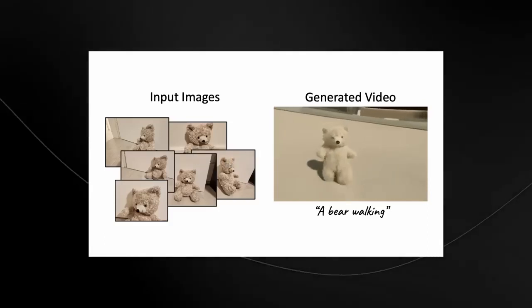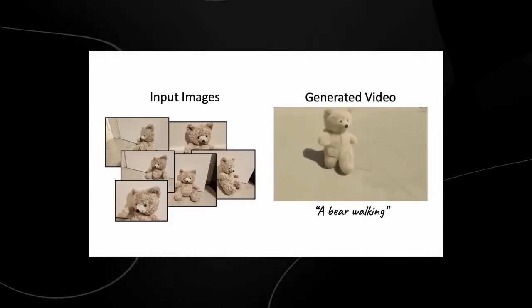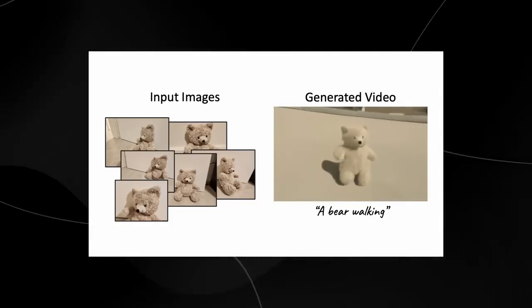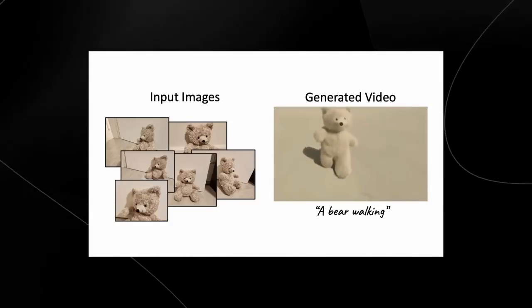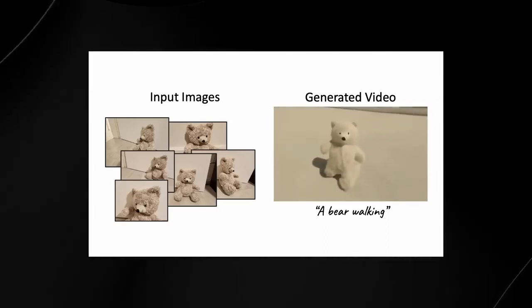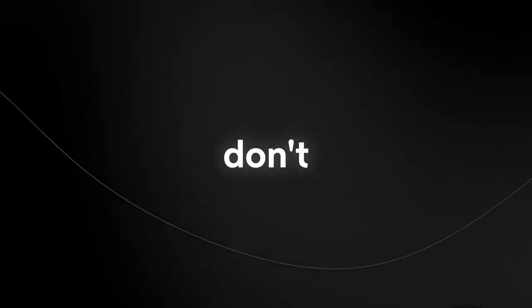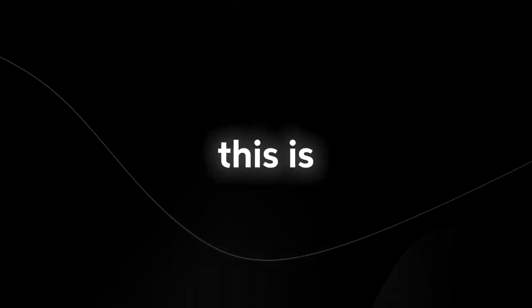Now, one of the last ones that I did want to talk about here was how input images can generate a much higher quality video. As you can all see here, a bear walking combined with these input images honestly provides us with some of the best results. Let me know what you all think about Google's Dreamix. Is it something that is really good, or is it just something that you don't think's that impressive? But I truly think this is impressive, and honestly, the next few years in AI video generation are going to be truly incredible.